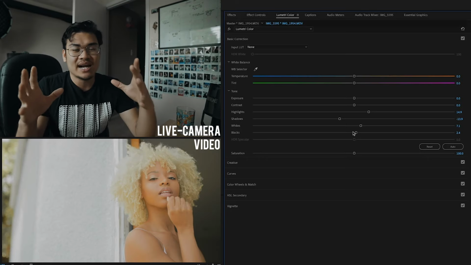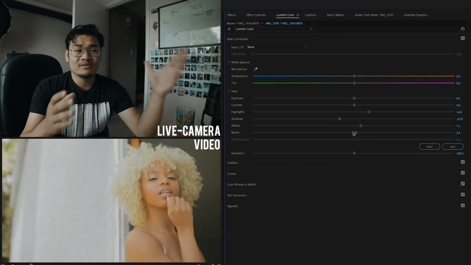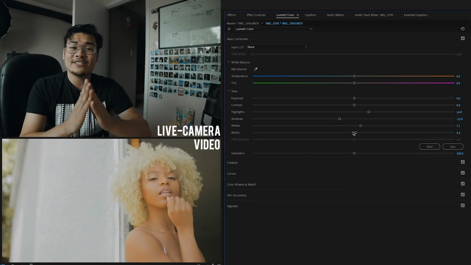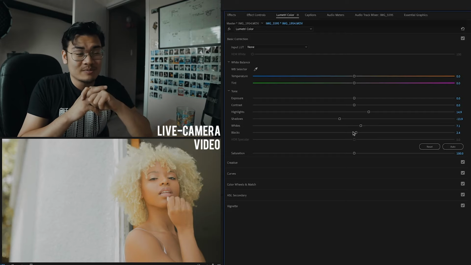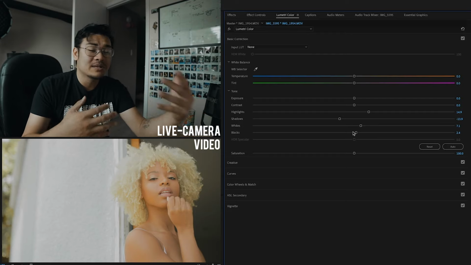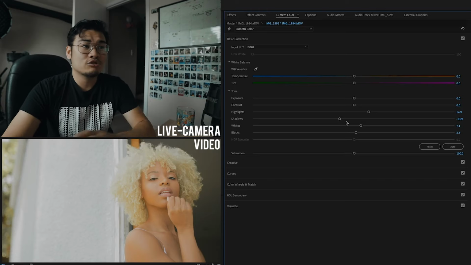I have a whole video on how to make your photos look sharper, and it kind of applies the same way with video. So the higher difference in contrast, the more sharp it's going to look. It's not going to be sharper, but it's gonna appear sharper because the blacks and the whites are so different from each other, and you're not gonna get that too faded look.